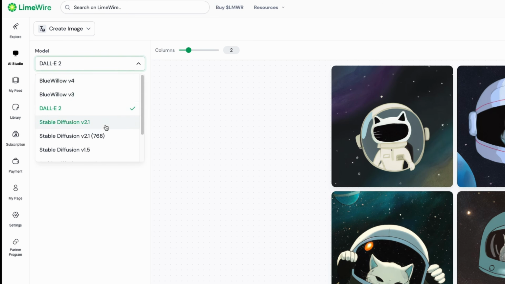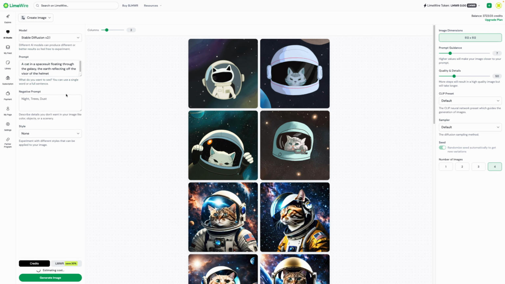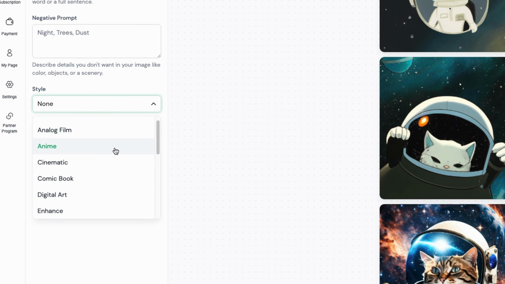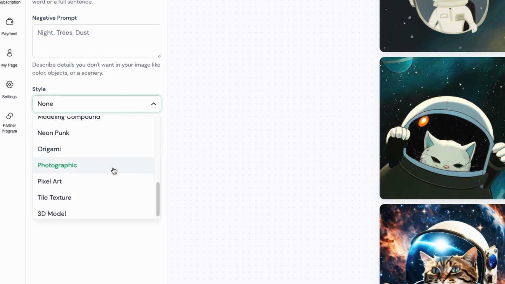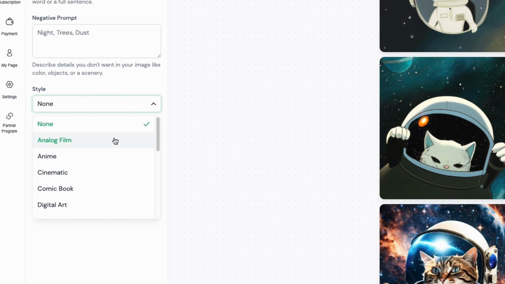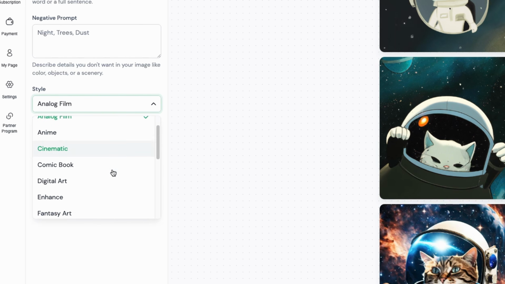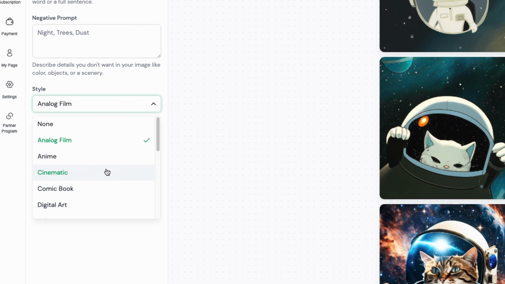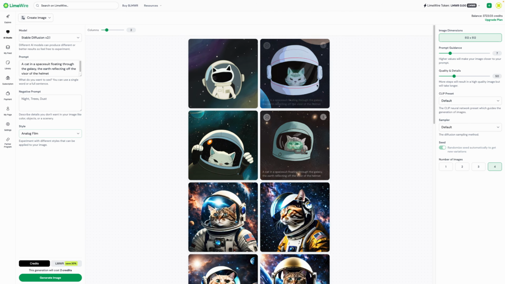And let's just go with the top Stable Diffusion one here. And we get some style prompts. So why don't we go with, we've got some different options. Analog film would be interesting. Let's try analog film. And then I want to try, what did I see there? Low poly, that would be interesting. Let's go analog film. And then you've got some more options over on the right-hand side here.